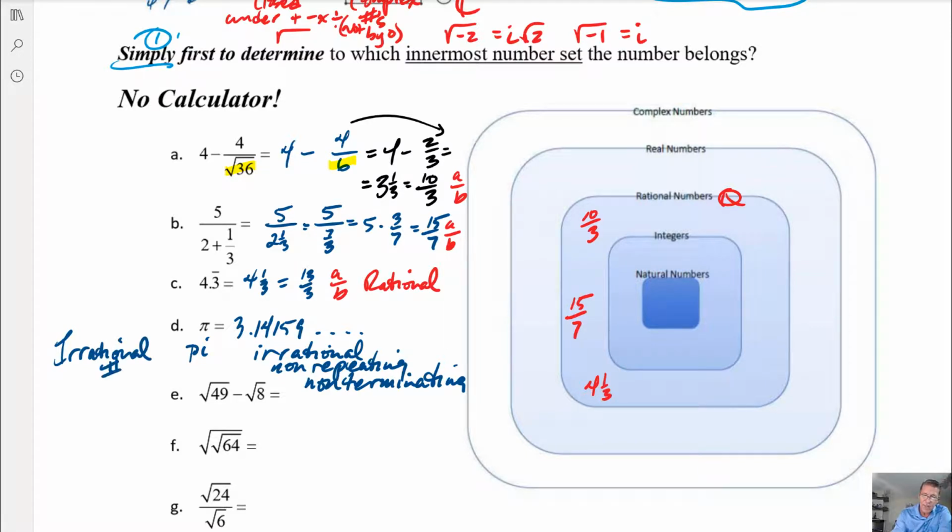So this is your most famous case of an irrational number. Pi is irrational. But irrationals are reals. It's part of the real set. So you can't put it inside the rational set, so it's outside of that, but inside the real set. So pi lives in here. The real numbers include both the rationals and the irrationals.